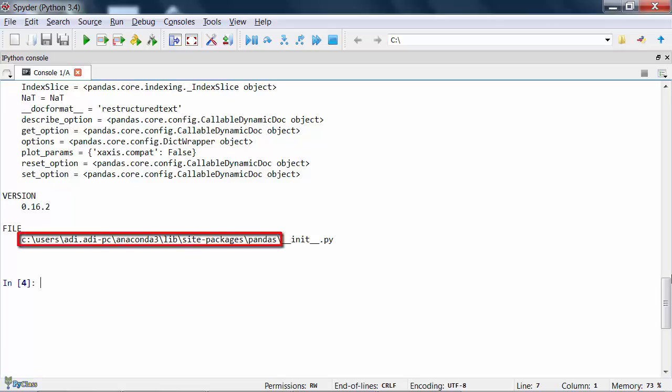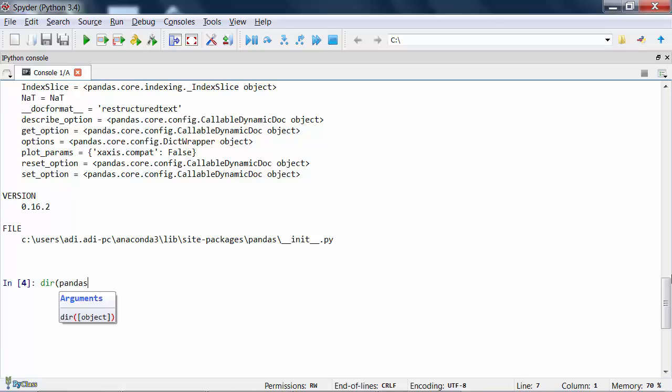This is where the library is located. So a library is like a collection of .py scripts that reside somewhere in your computer. Anyway, what is more important to know is again the list of functionalities that pandas has. You can retrieve a full list of features using the dir function. So dir, and pass the name of the object you want to introspect.